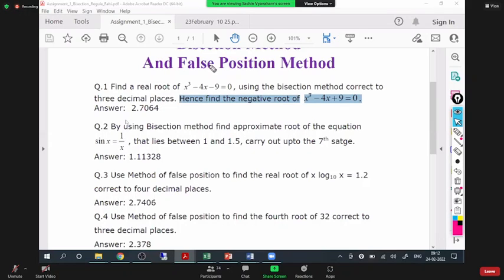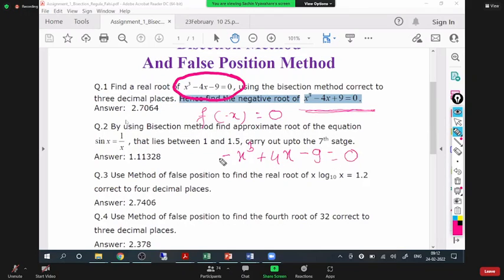This is our f(x). So I will take f of minus x. Now we have to write f(-x) equal to 0. Just replace x by minus x everywhere. So minus x cube is minus of x cube, then minus plus 4x, got it? And that -9 as it is. Now this equation and this equation are the same, because it is equal to 0. If you take -1 and merge that minus on the right side, you get x cube minus 4x plus 9 equal to 0.